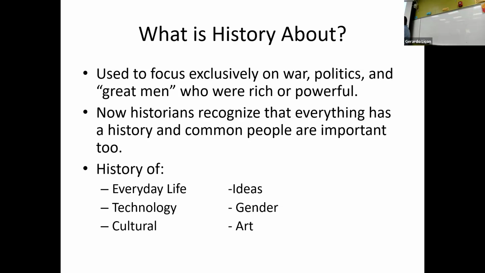So again, part of it is that those are the people who left behind sources for us to read, back to that previous slide. But now we try to be aware of that big omission that we're doing when we only focus on those groups. We're missing the overwhelming majority of the population. So now we focus on anything, everything, especially the majority of people.